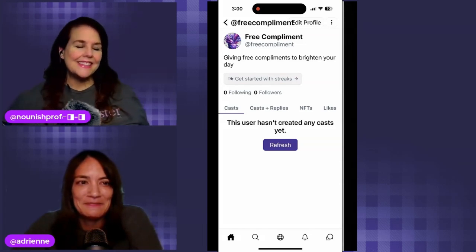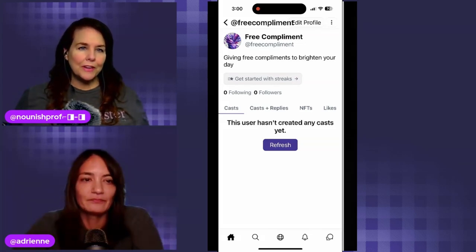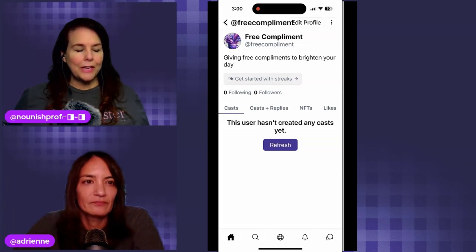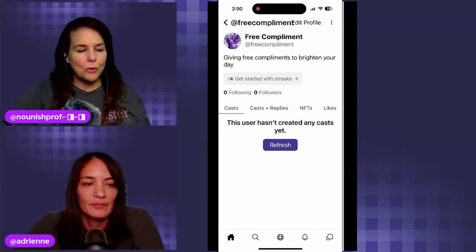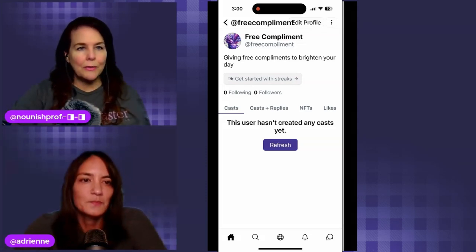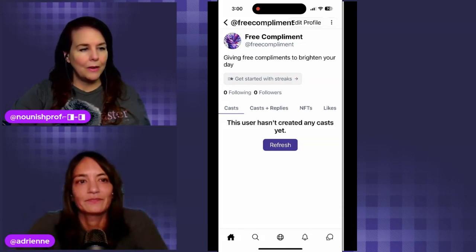A cast is like a tweet or a post on other social media, and it is the way that you communicate to the Farcaster ecosystem. And the casts not only will live on Warpcast, but also on the protocol level. They're served through hubs out to all the other different clients that might be accessing the same information. So when you're casting, you're not only casting to Warpcast, if that's where you first set up your account, but you're also casting to things like Supercast and Wildcard and all these other different clients that are available now.